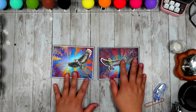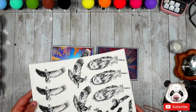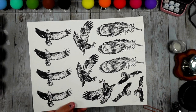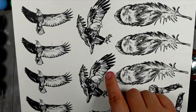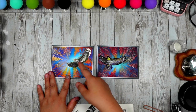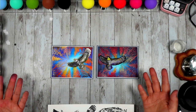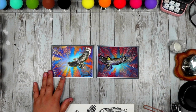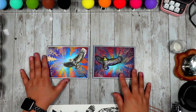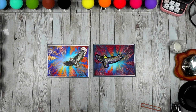Okay, have you seen how I color them? It's just like that. Because a good stamp image really makes a difference. See, this is my original stamp image, right? It's not just outline. When I design this stamp, I put a lot of shading, so that makes your job easy. When you see I color with an alcohol marker, I just kind of brush a little bit of color and then that's it, right? It is really like that. Basically, you just have to give them a basic color, one or two, because the design of the stamp is really, really detailed. You don't have to put a lot of time into the coloring to get what you want.